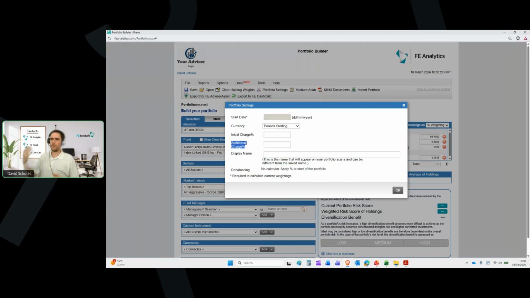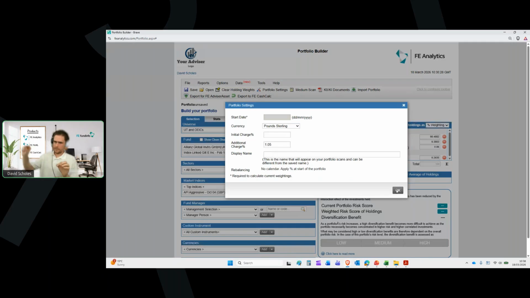Understandably, you've got the platform fee for a lot of them. So obviously we don't know what platform it's on because there's 20 of them out there, and this portfolio could be invested in only one of them. We're not to know that. So yes, there's a platform fee of maybe 0.25. Pop that in there. But actually there's an advisor fee of 0.8 as well that I want to include. So therefore we need to do 0.05 and click on OK.